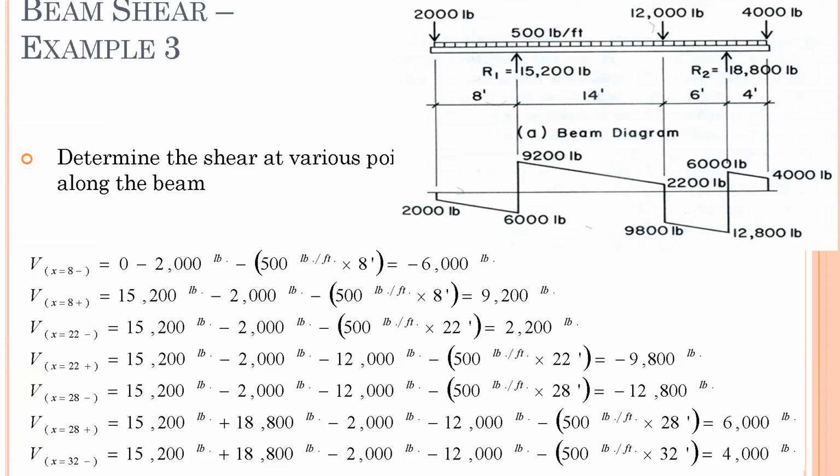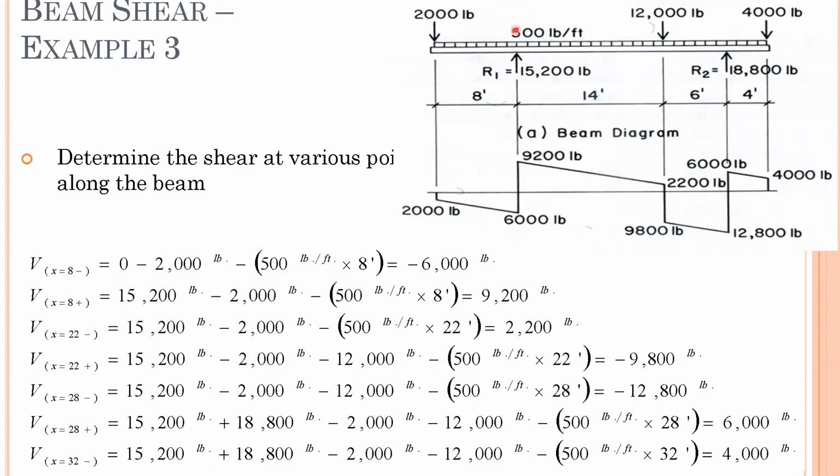All right. So when x equals 8, we go 2000, 0 minus 2000. So we're going down to this point here. 0 minus 2000, because you start at 0, then you go minus 2000, because this is coming down negative. You're looking at all the force you have down to where x equals 8 is. All right. So you got 0 minus 2000.